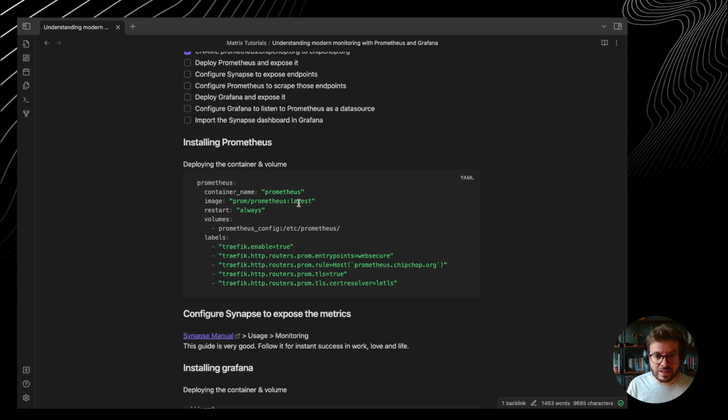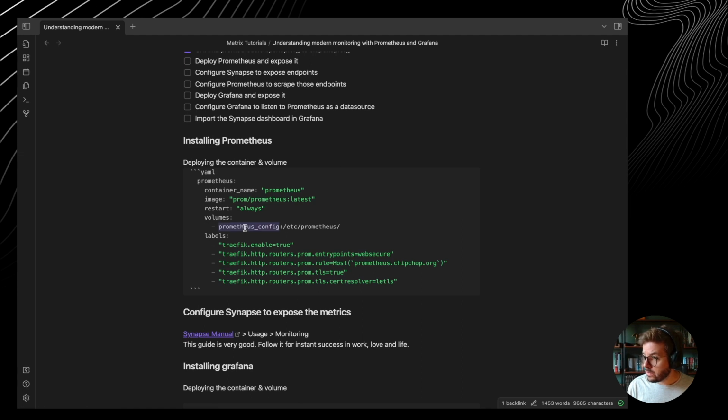And the tag I'm using is latest for the demo. As always, in my personal setups, I don't use latest tags because I would rather have the explicit version number, and I want to explicitly upgrade when I run Docker Compose. So I'm not using latest in practice, but for the sake of the demonstration, it's going to be okay. The restart policy is always. The volume: we're going to create a volume called Prometheus config, and it's going to be mapped to /etc/prometheus inside the container, which contains the configuration file and the data that Prometheus is scraping.